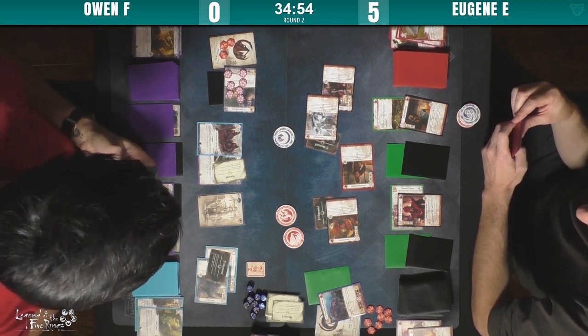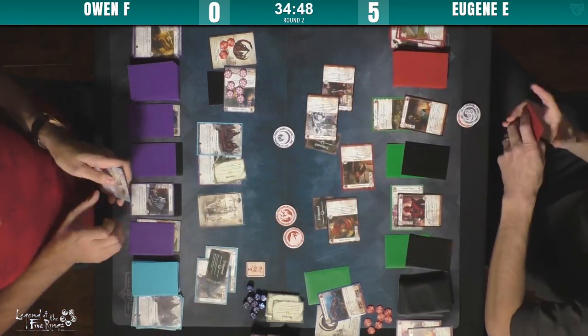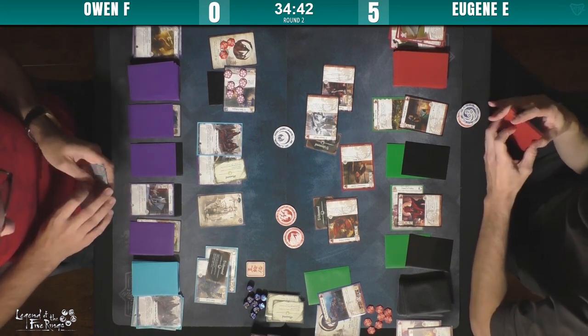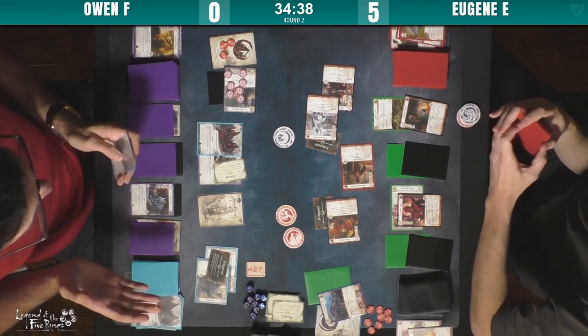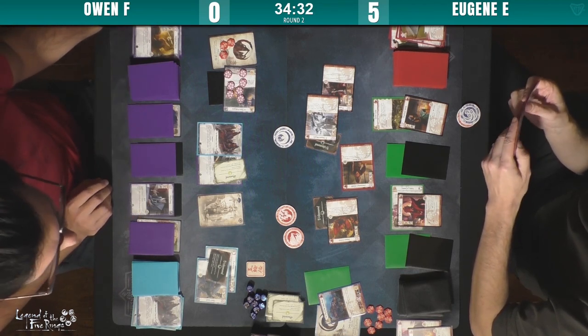Oh, and Eugene forgot to proc Shiro Miyako's ability when the Unassuming Yojimbo came into play. Well, he wants to gain an honor off of the Hida leaving, right? Yep. This is actually some really good dishonor pressure from Eugene.